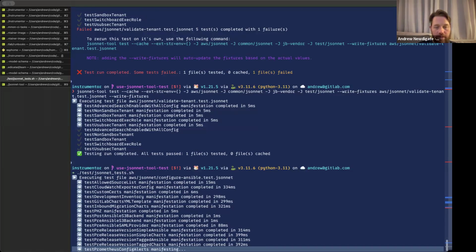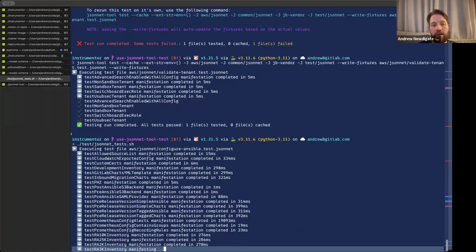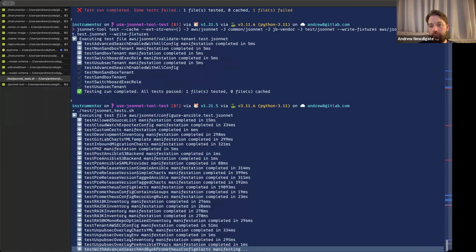There are a few other options, like if you want to show the traces for everything, there's an option to do that. And I'm sure over time we'll add extra features. One of the features that I'd like to add quite soon is running individual tests, but I haven't added that yet, but it won't be too much work. I'd just like to get this done first before I do that. So let's just wait for this test case to complete. And then I think I've demonstrated most of the features of the tool.